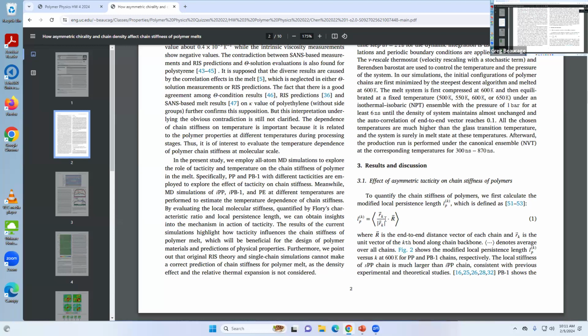You have the chain itself has an end-to-end distance. It's got a vector, and then you take every unit on it and dot it with that and find the average of those. It's kind of like how many are lined up. Say 3 of them are lined up and the rest are orthogonal. Then the persistence would be the average of 3, so 3 divided by n would be the persistence at that point.